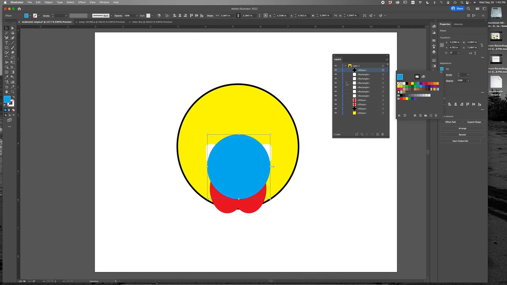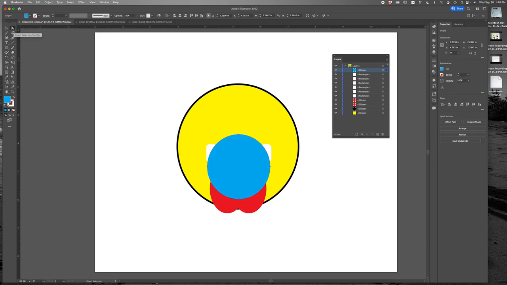So I've duplicated that object, and I'm going to manipulate it now to make the shape of my mouth. In order to do so, I'm going to use, this time, my white selection, or the Direct Selection tool, the white arrow. The white arrow allows me to select individual anchor points, whereas the black selection tool, the black arrow, selects the entire shape.